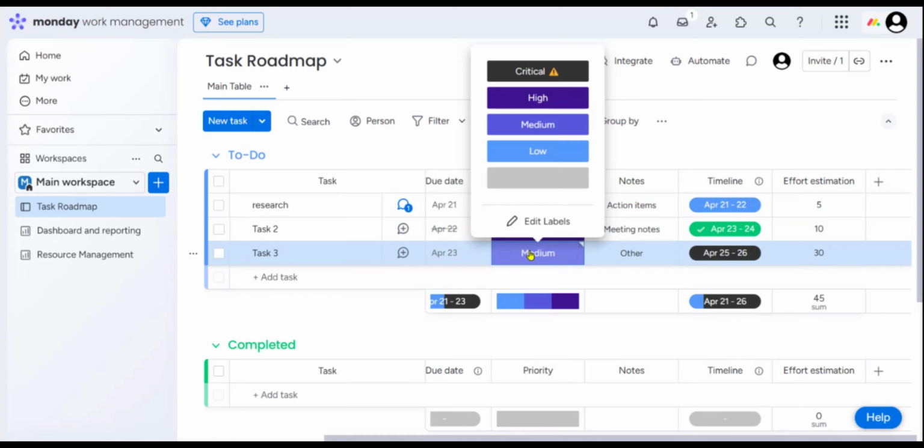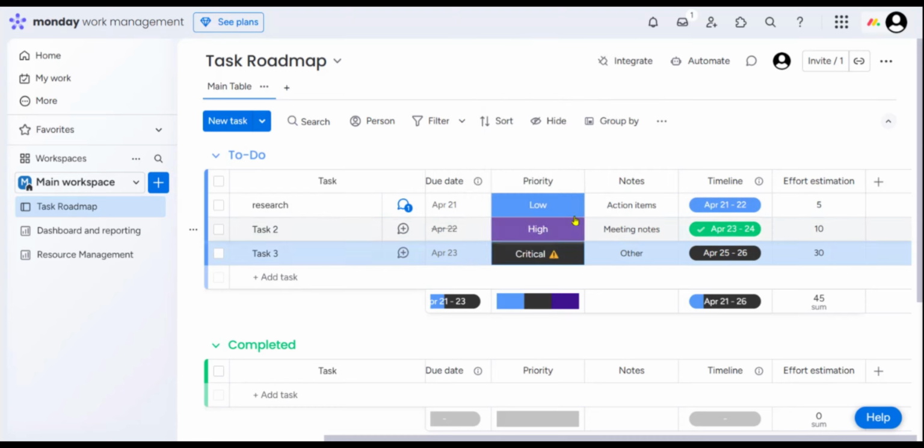Now, when you click on them, you can see how you can change them individually. Oh, and then you have critical. So if we click on critical, you're going to see that this is going to be critical. Now, this might apply to tasks that are considered overdue, and you need to prioritize them as critical, needing great attention and completion. Now, after this, you can see here you have notes, meeting notes, and others.